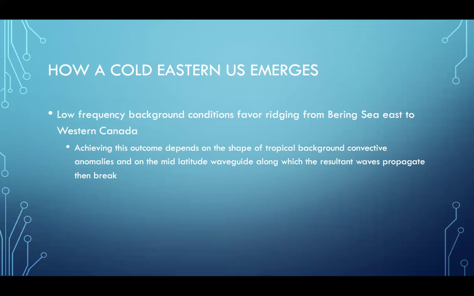But a given structure in the extratropical circulation that results from the forcing in the tropics isn't unique, because the wave train response to the convective forcing in the tropics depends on the waveguide in the extratropics. So it depends on how the polar vortex is organized. It depends on where the potential vorticity gradients align and how strong they are, because those present the restoring force for the Rossby wave response to the tropical convection.